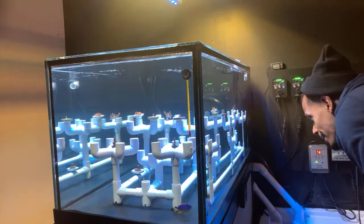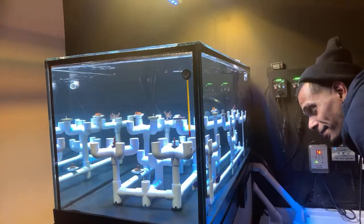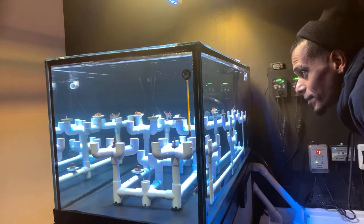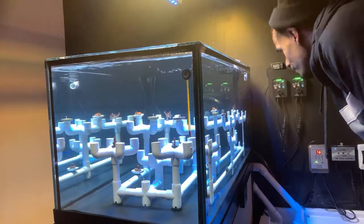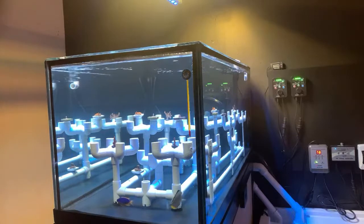What's up? You like this tank? Oh, corals are staying alive. That's a good thing. I don't know the power inside the tank yet. Before I check that, I'm gonna order the new lights. That's one thing I wanna buy. I wanna buy a PAR meter, but I'll do it next year. I could wait one more year since it's that expensive, you know? So I'll do it next year.